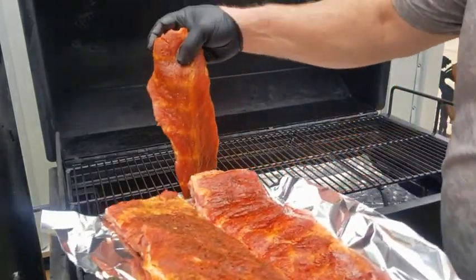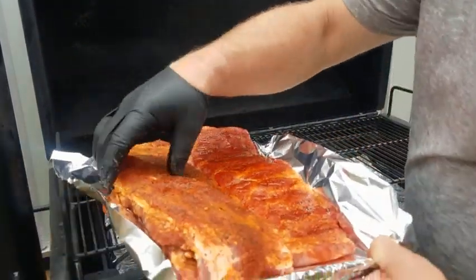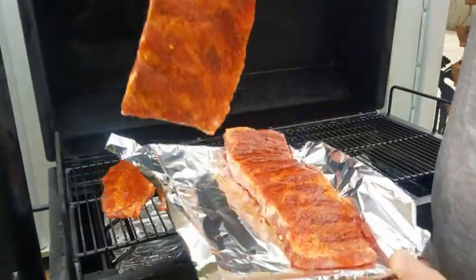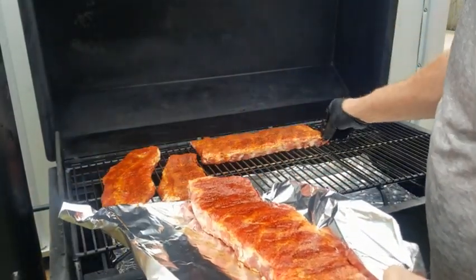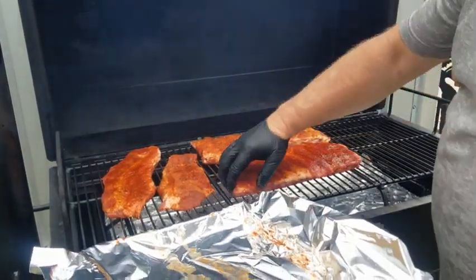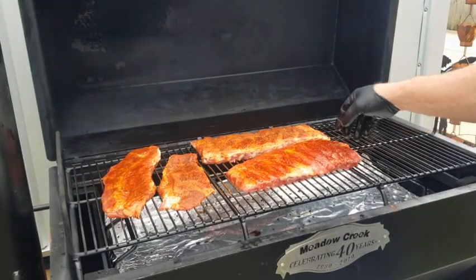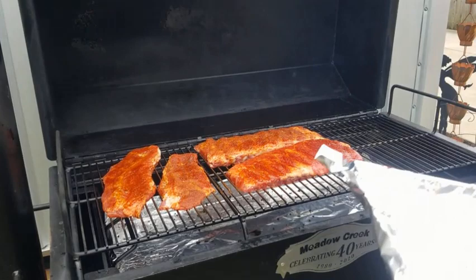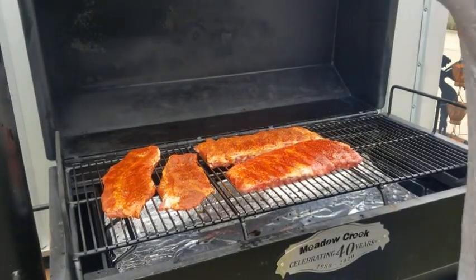We're going to get these on here. Now remember, they're spare ribs. They're going to cook how they sit, so if you want them nice and neat, bunch them up together a little bit. Okay, it's going to be some good eats. Stick around.